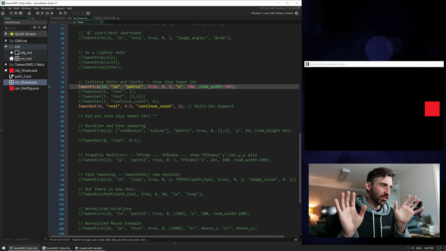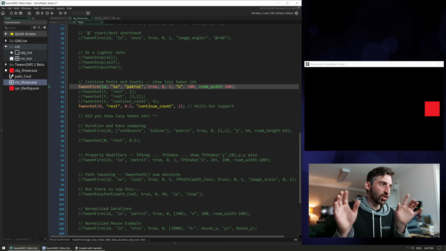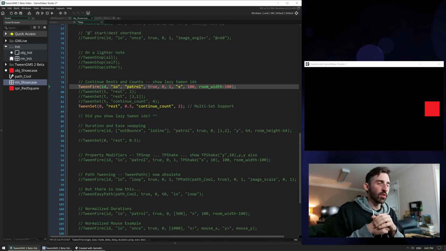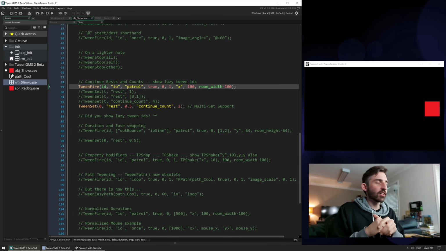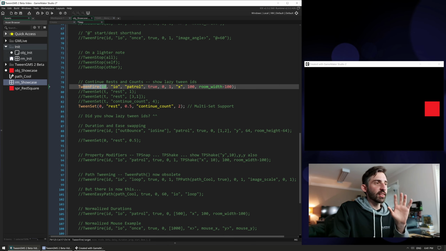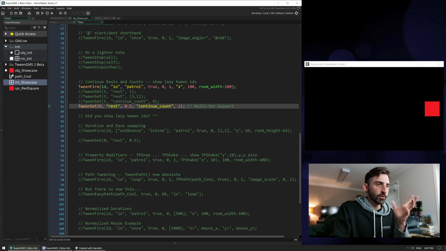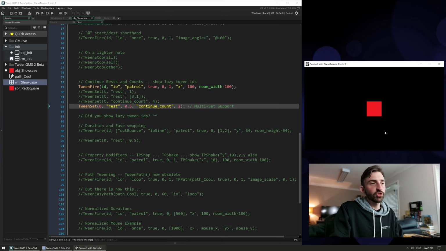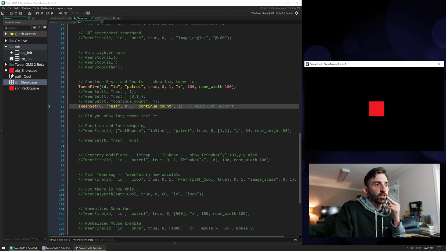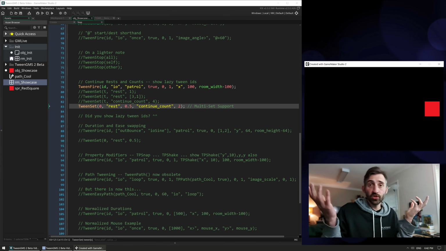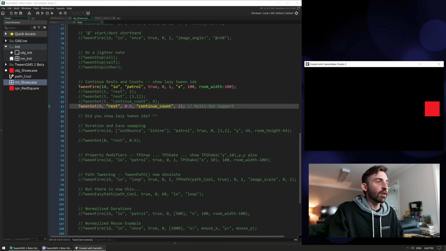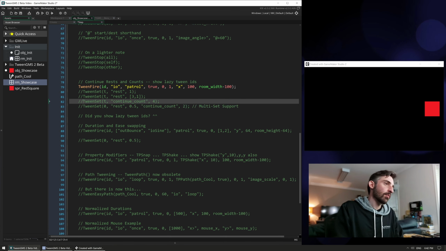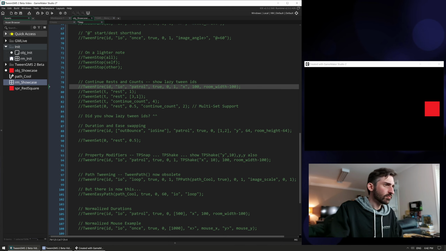Do be careful with this feature. Only use it if you really, really know which tween is the last one created. I don't exactly encourage using it with the tween create function. But in this example, it's really clear that this is made, and then we're going to do this. So 0 will actually reference the last tween made, so we don't actually have to restore. So it will work just the same as before. So you can use 0 as a lazy way to reference the last created tween. Pretty cool.